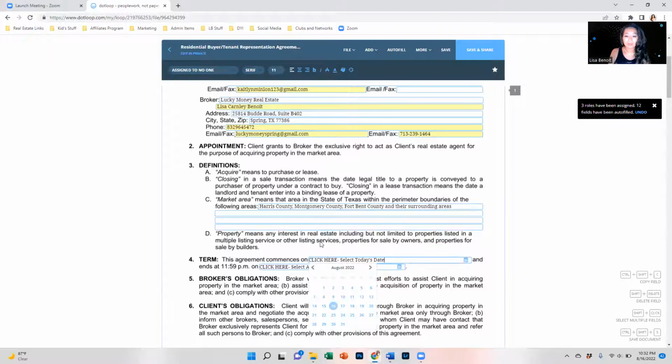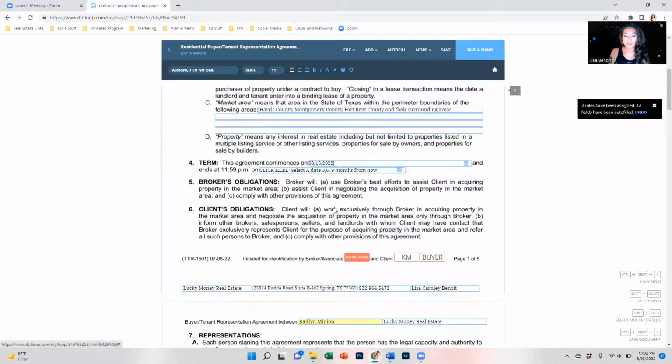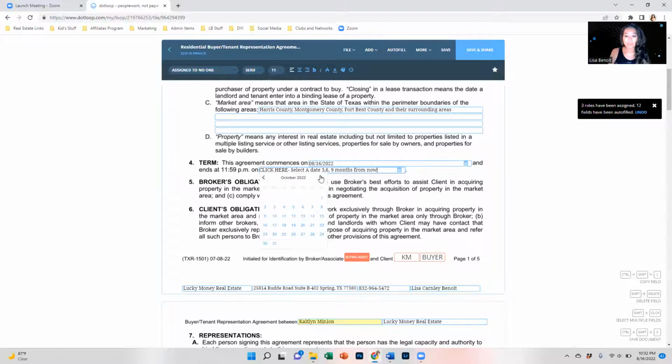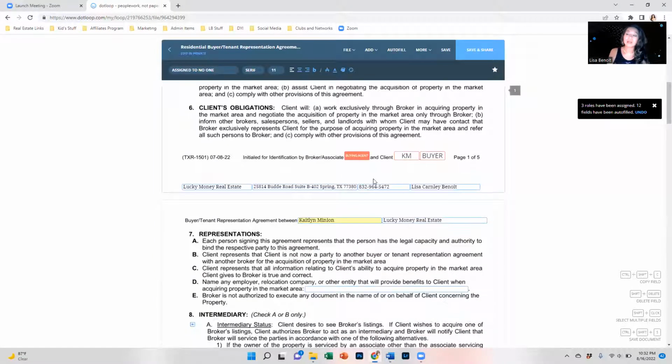And you're going to select down here, it tells you what day to select. I'll select today's date. And then you're going to go out 3 or 4 months later or 6 months. I'm just going to take it down to the end of the year. I typically will never sign before my clients. I just don't want to make a mistake and then have them catch it, go back and correct the issue and remove my signature. It makes me look a little unprofessional.